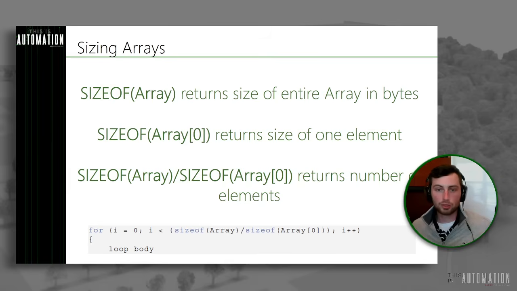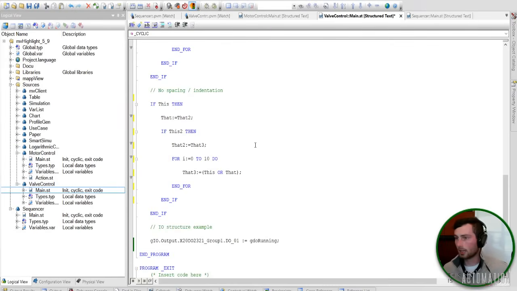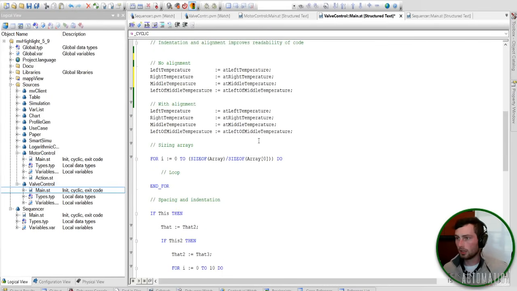From there, we can just drop that into our for loop, for example, and we've got a really scalable function. We don't have to worry about it anytime we change the size of our array; this is going to already be done for us.